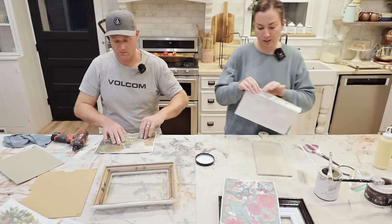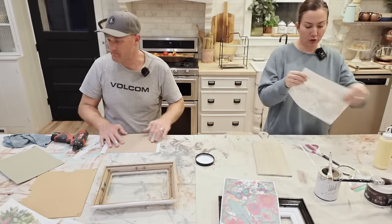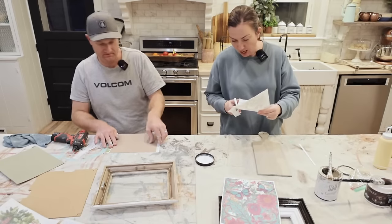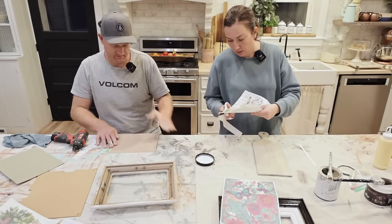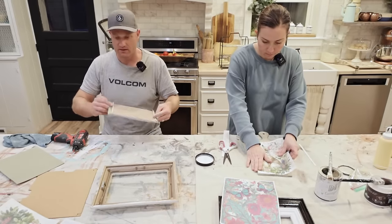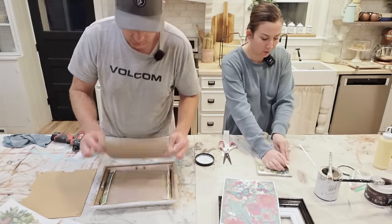How many of you guys, when you were a kid and you didn't have scissors, would just rip it? That was where I first learned that you could use water to rip. You know how we use the water method with a brush? It's the more hygienic way to do it. I do have scissors though, so I will not be licking this paper. I used to just fold it back and forth. Well, that works too. I'm going to sand the edge a little bit. I feel like that'll give it more of an organic look, but I'll do that after it dries.